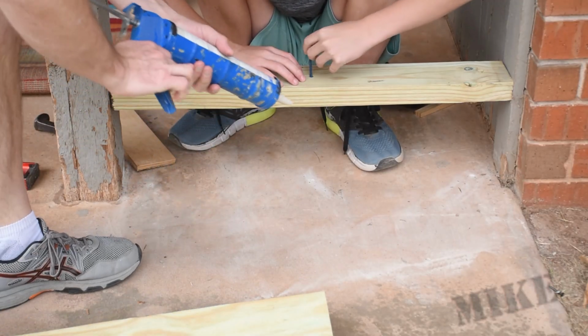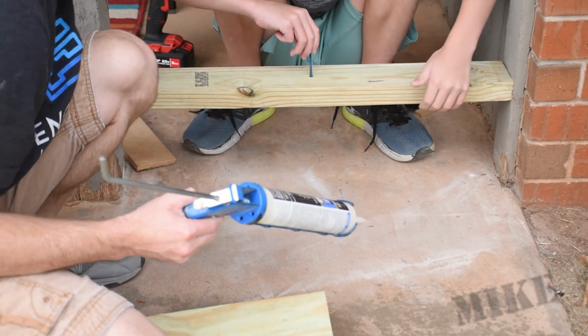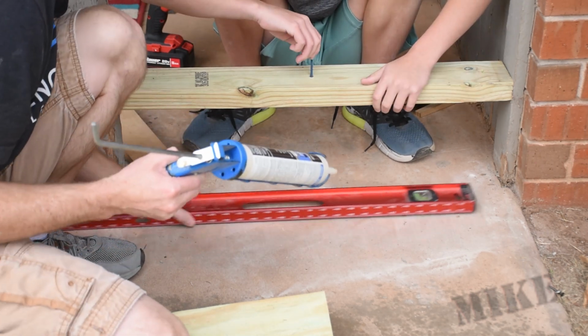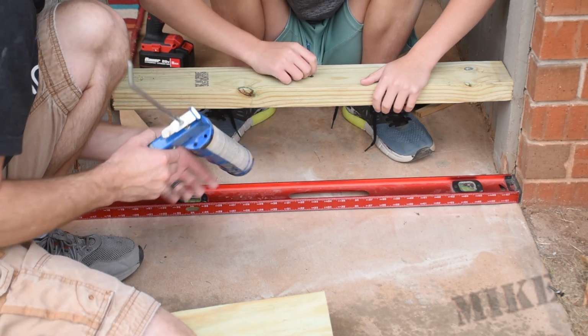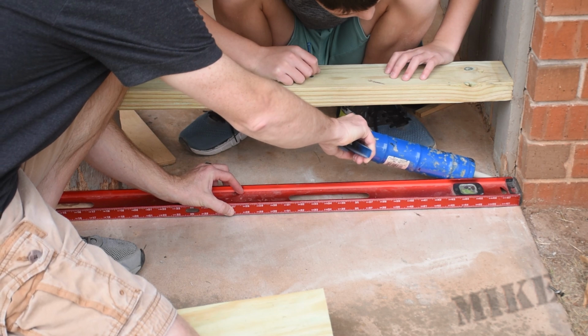So we're gonna run our bead of caulking down here. What do I wanna use as a straight? I'll lay this across so I know where my limits are, where I gotta stay within. Yep. And we'll just run this down here.